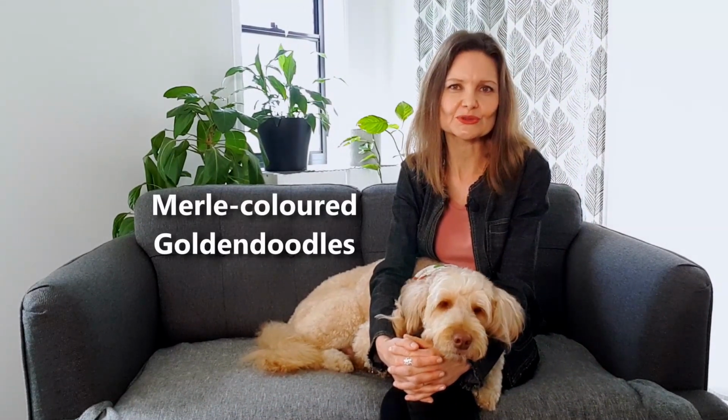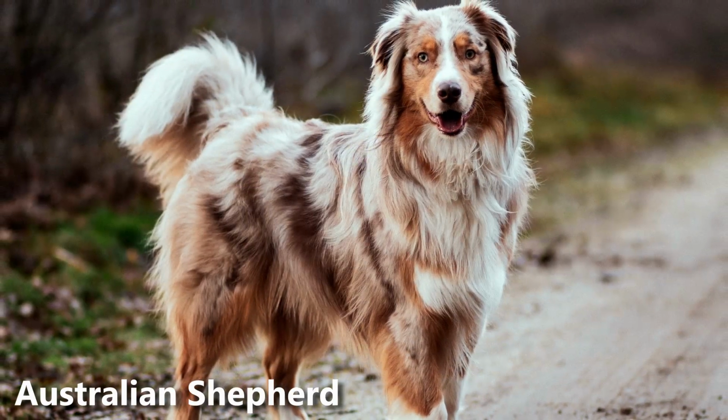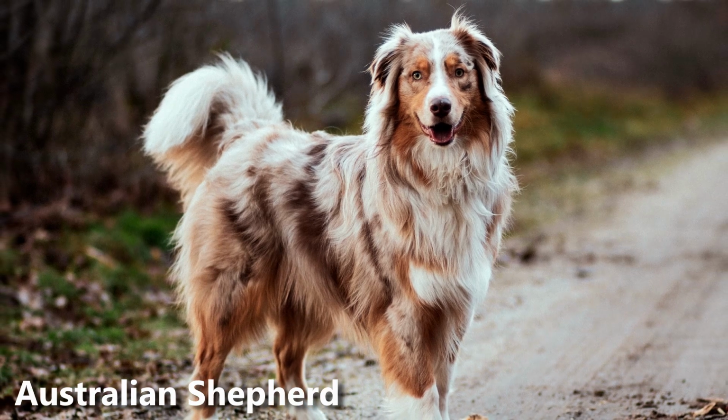I'll also add that those who breed the gorgeous merle-coloured Goldendoodles must also have included a third breed into the breeding program, most likely an Australian Shepherd, because purebred poodles don't come in merle colours and neither do Golden Retrievers. But it's okay because they are still essentially Goldendoodles. But now you can see how the development of different ideas about what the breed should be takes this breeder in one direction and another breeder in that direction. Actually, it's their prerogative. Let's not forget that it's the way that all recognised dog breeds have been developed by selective cultivation for a couple of hundred years.